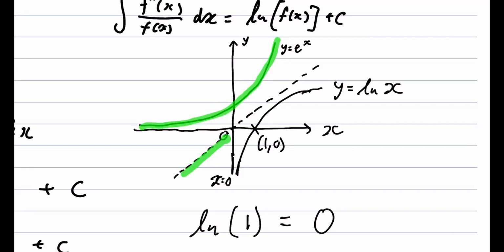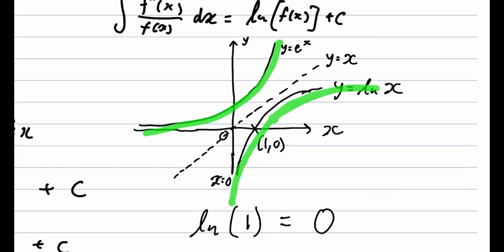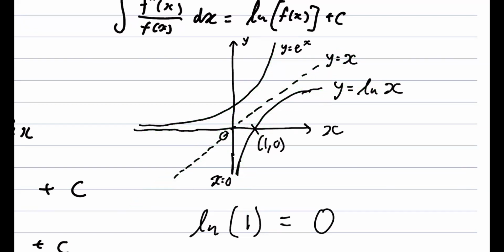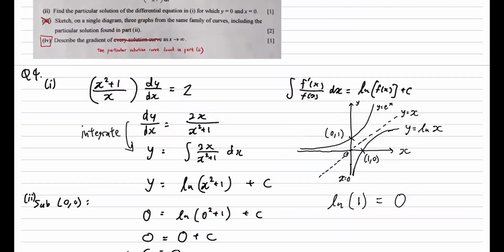Like here, the middle line is what? Y equals x. And what do you notice about them? They are both mirror images around this line. Correct? That's what you need to remember. And e power x passes through (0, 1), then ln x passes through (1, 0). They'll pass through those 2 points. Then ln 1 is 0.